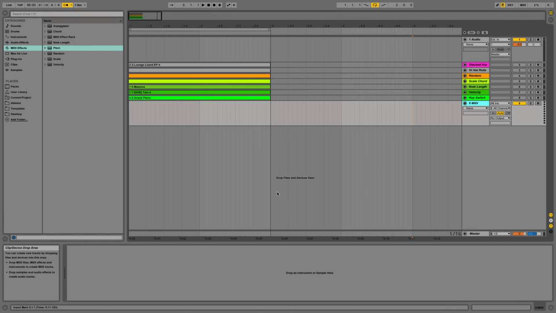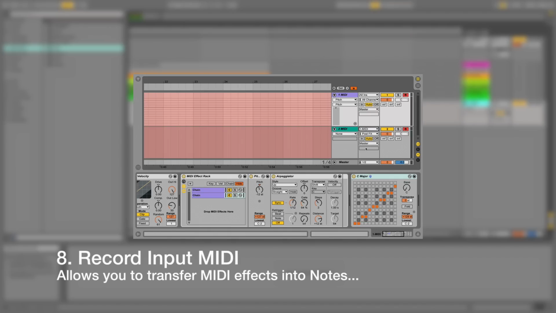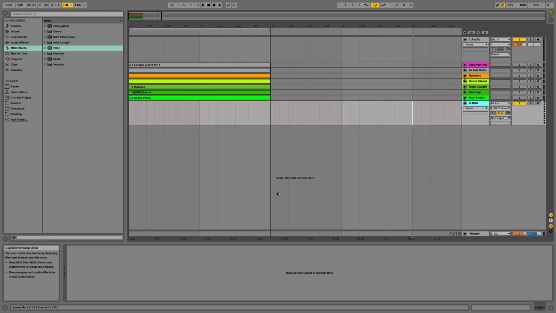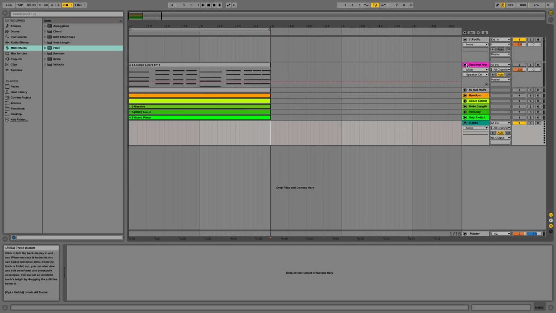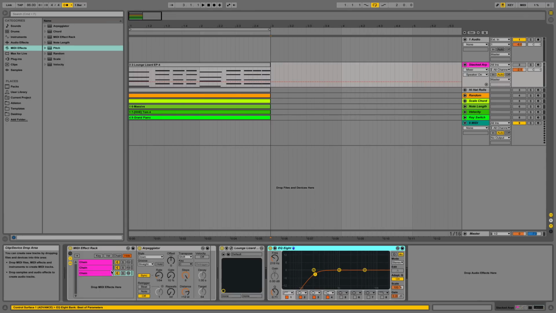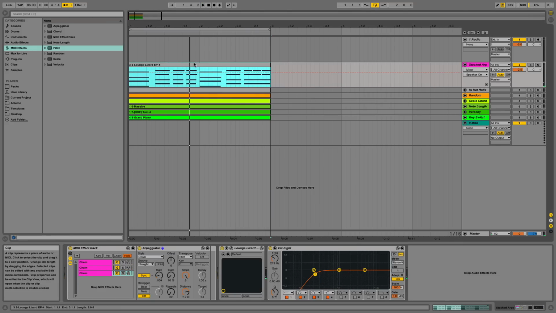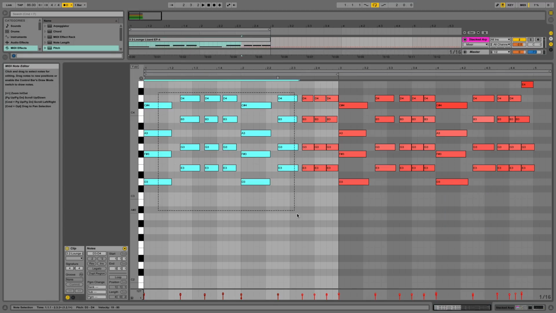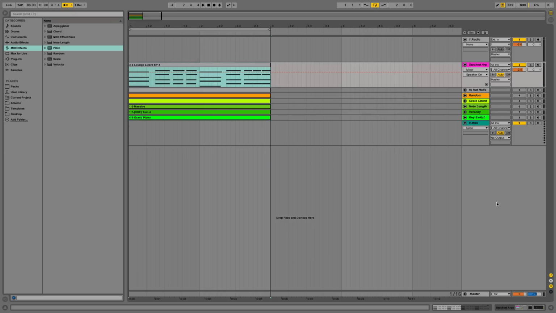So this final MIDI effect trick is how to record what your MIDI effects are doing into actual MIDI notes. As you can tell, I have this empty MIDI channel, and for this example we're going to get this stacked ARP thing that we did at the beginning, the first effect with all the arpeggiators, and this is what it sounded like. So obviously there's a ton of notes going on here, but all we're seeing is these big chords that we originally started with. So what I want to do is go from All Ins and go to Stacked ARPs.